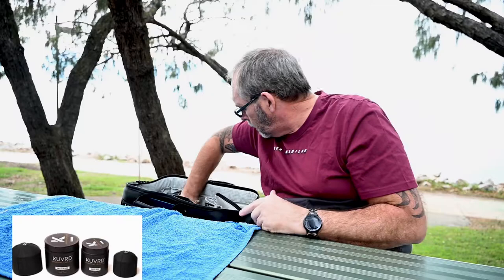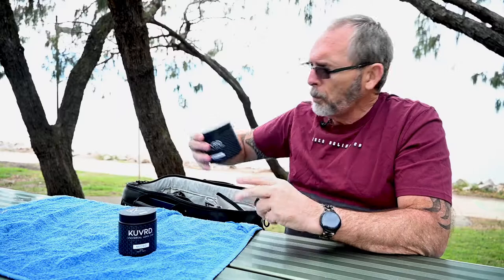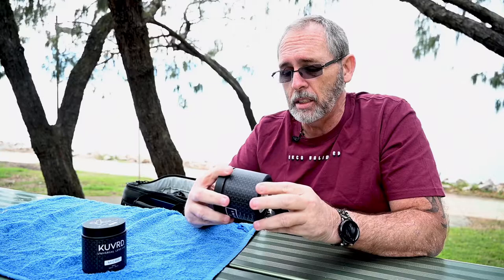Now I've seen a few videos on these and I finally got them into the store. There's a new thing called a Capbond — it comes in two sizes: a magnum size and a micro size. One covers 54 to 76 millimeters, and one covers 72 to 122 millimeters. That cap will cover all your lens caps. Even if you lose a lens cap, this is a pretty cool solution. I'll show you how they work.